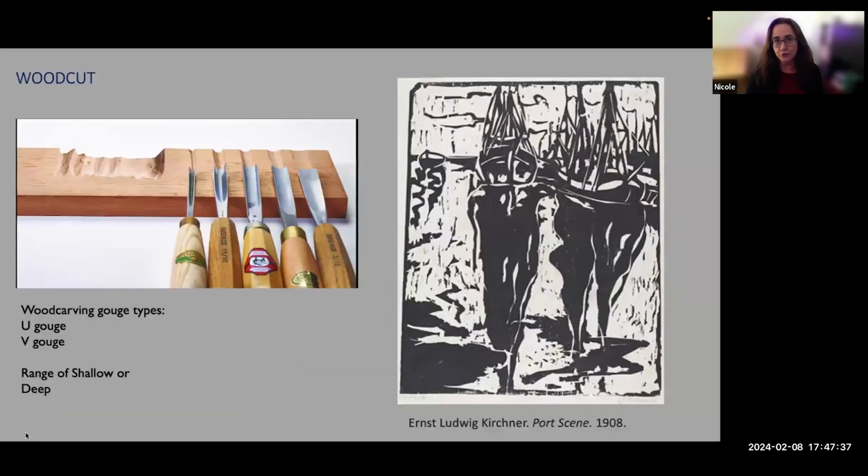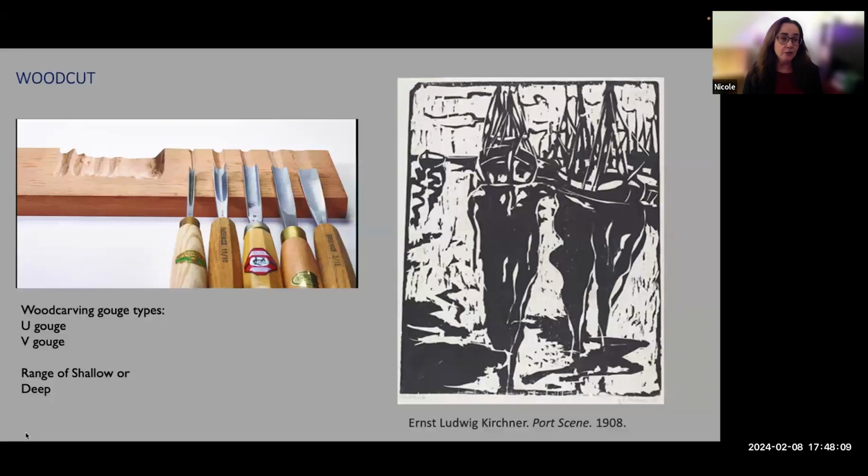Ernst Ludwig Kirchner's port scene is an image that is quite different from the Hiroshige that we were looking at. It's different in several ways. One, it's only black and white, and second, it's fairly abstract in comparison to the Hiroshige print, right? It's almost indecipherable at first. The title helps us understand what we're looking at here, but it does depict a harbor with sailboats that are casting shadows across the water, large triangular shapes that sort of pull downward within the composition.